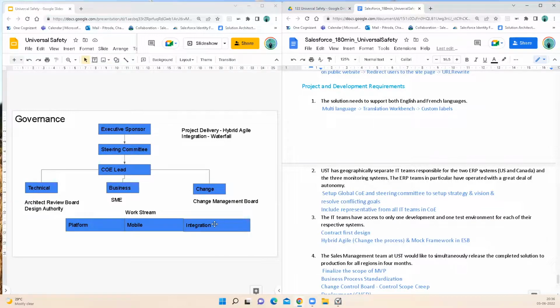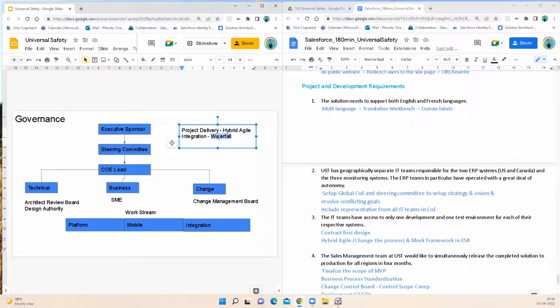Okay, I think that's a fair question. I would like to change this one from waterfall to hybrid agile also, so both will continue in parallel. See, the moment both the streams start, platform as well as integration, there would be a separate work stream working on integration, and the stories are created for each particular sprint. Like in that particular sprint, what are the requirements for the platform side? What are the requirements that need to be done from the integration side? So they would be doing parallel development.